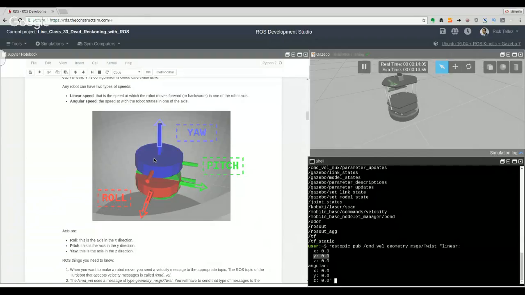Okay, so you probably are thinking, oh yeah, but how can this robot move up? Actually, it doesn't. It cannot move up. So if you put a value at Z, then you will see that the robot does nothing because this robot cannot jump up. But this is the same structure that you will use, for example, with a drone.